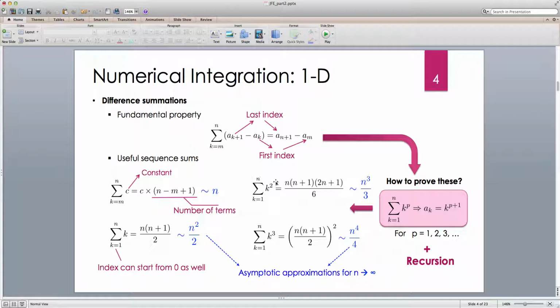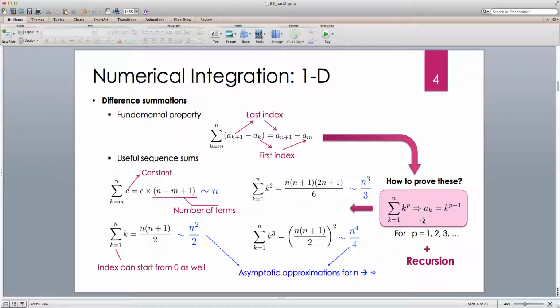And similarly, if I want to calculate the sum of k squared, I put k cubed here, and then I have some terms which are the sum of k and the sum of 1. So in order to calculate the sum of k squared, first I need to calculate the sum of k and the sum of 1. And similarly, if I want to calculate the sum of k cubed, here I put k to the 4th power. And then in order to find it, I need to already know the results of k squared, the sum of k, and the sum of 1, which I already have.